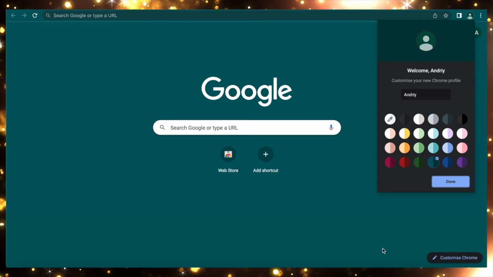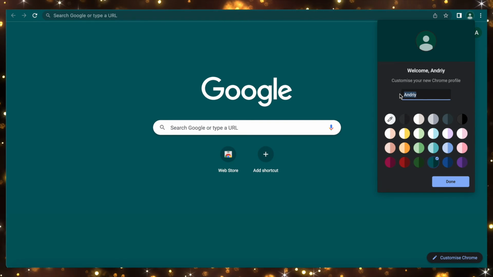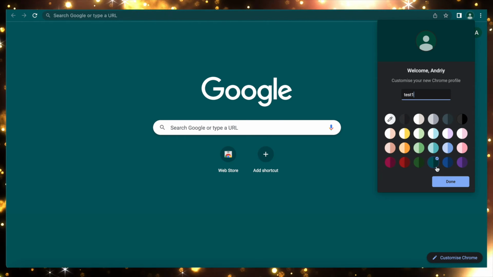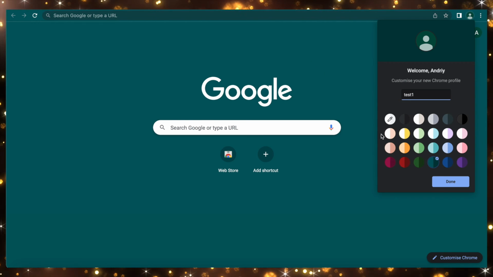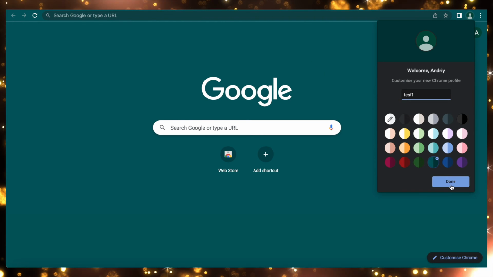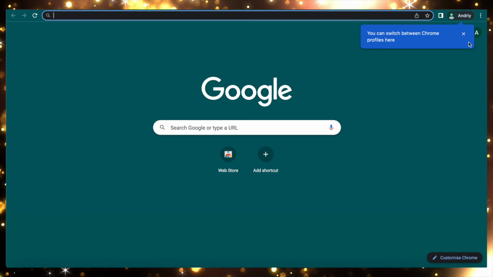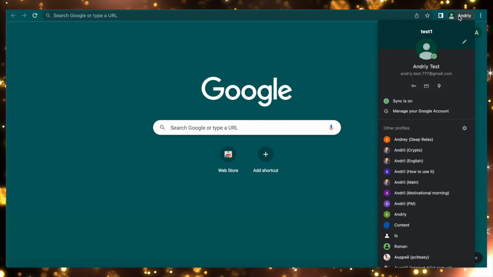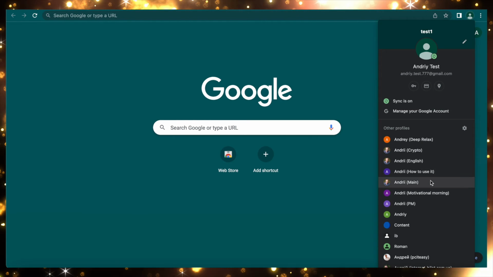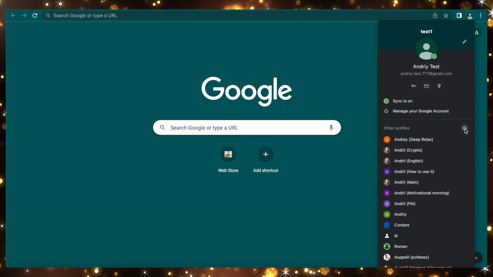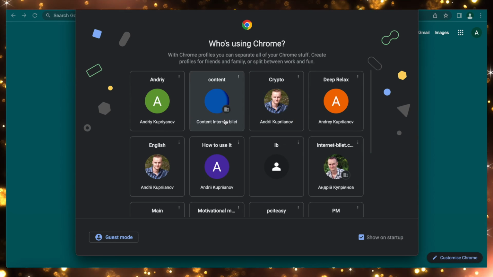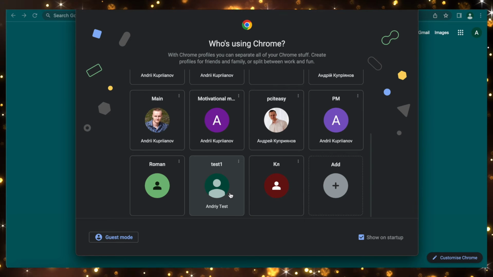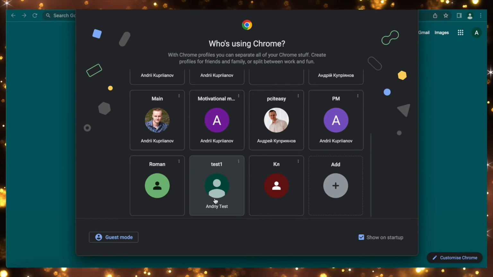Yes, I'm in. And you can change your name, change your color, your web browser, but I leave it. Done. And when I press on that icon, I can find, for example, if I open manage, all my accounts, I can find this test account.